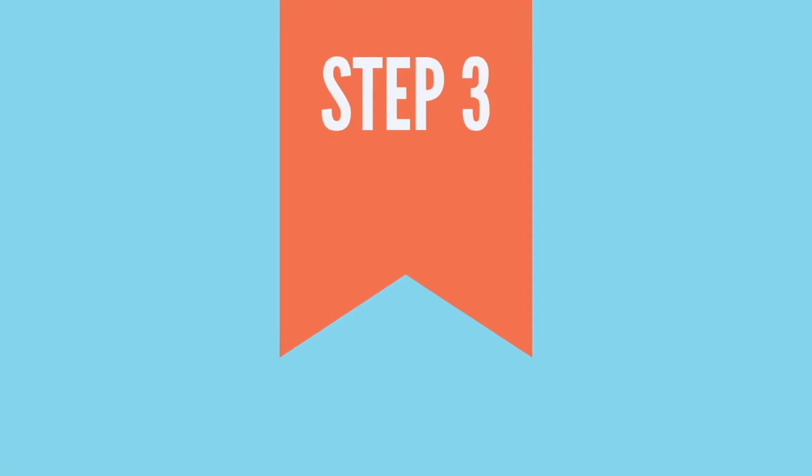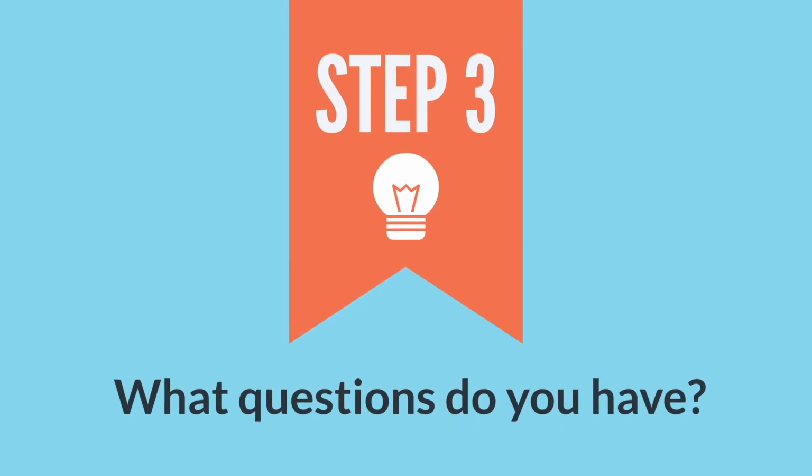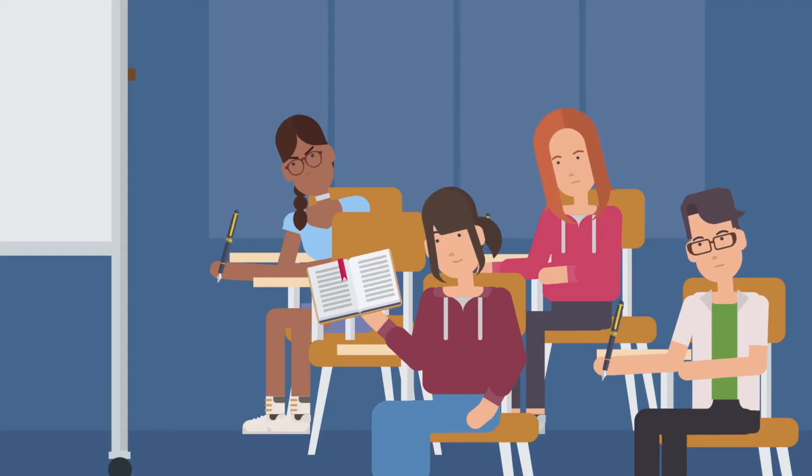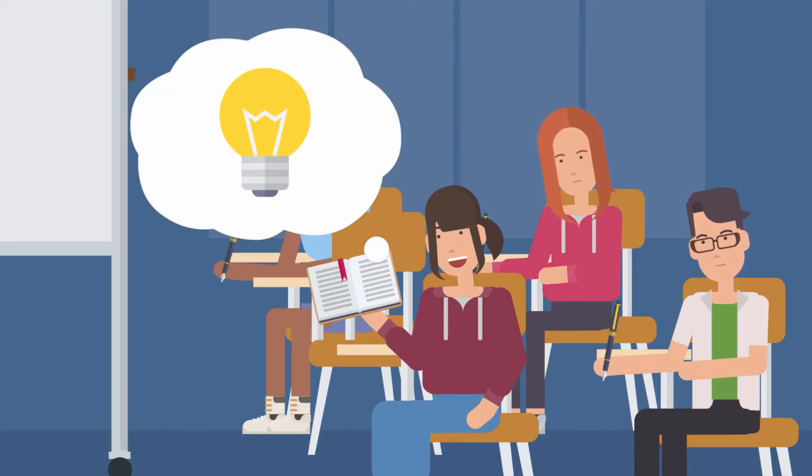The W stands for wonder. So ask yourself this question. What questions do I have about the book or topic? What do I want to learn? Write down your thoughts and questions here. Fill in the wonder section before and while you read. Sometimes as we read, we think of great questions.